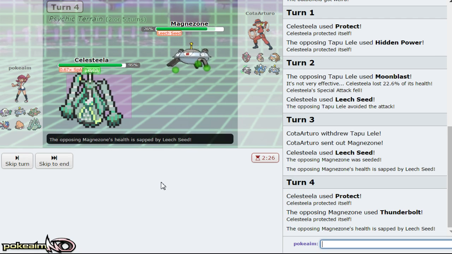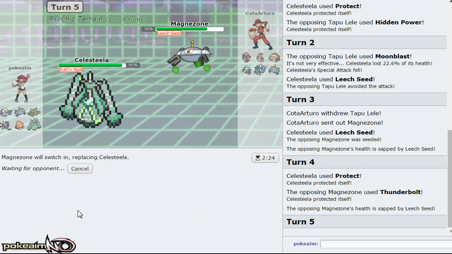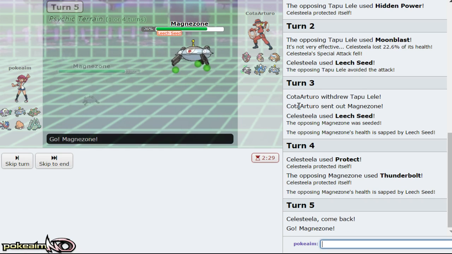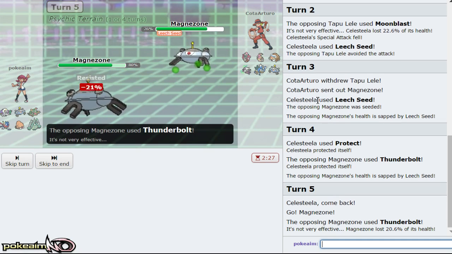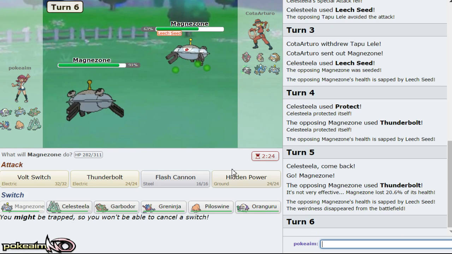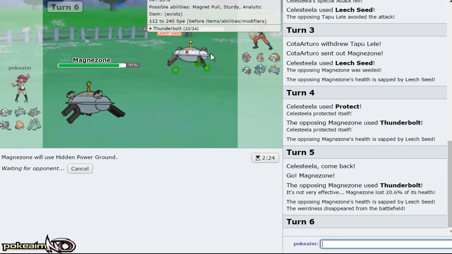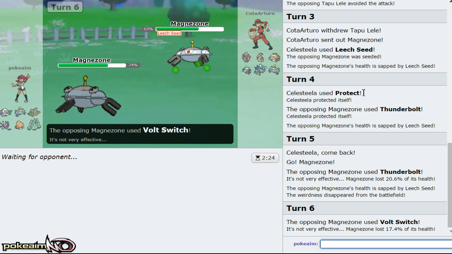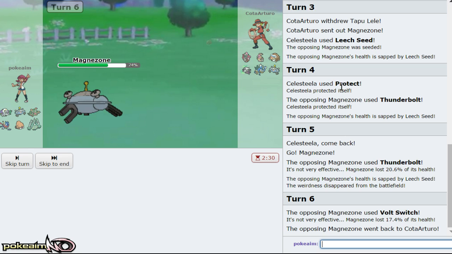Nice! We're going to be able to trap this Mag with my own Mag. Unless he predicts Shed Shell right here. He did not. I swap first. Yo! That's why we have Shed Shell. Unless you're Assault Vest as well, but... No! No! The Assault Vest map. But I have HP Ground though, so I don't even care about his Marowak wanting to come out. Yep.